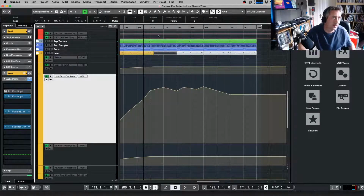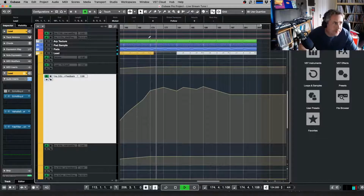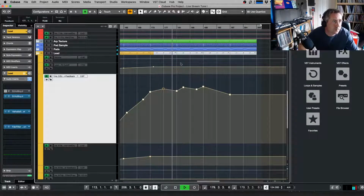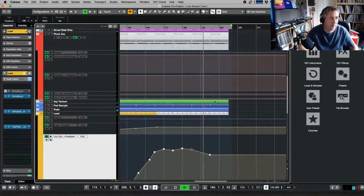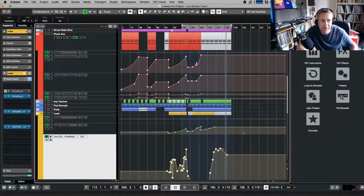You see that's going for, what are we looking at there, about 16 bars roughly. And again, it's very, very subtle in the mix, but it's in there. Obviously it's an effect, but texture is the word. Yeah, I think that's pretty nice. I think any longer than that and you're just acting the maggot.